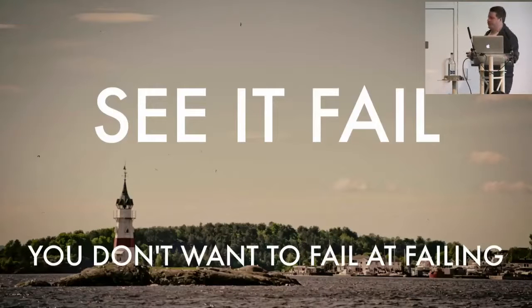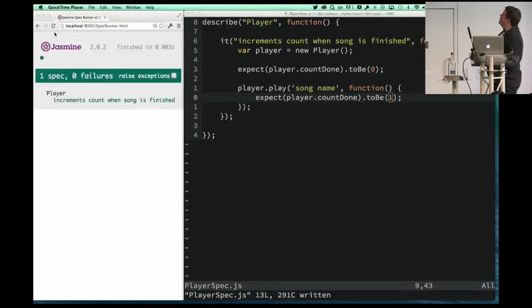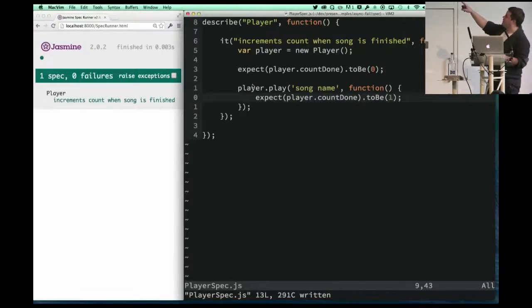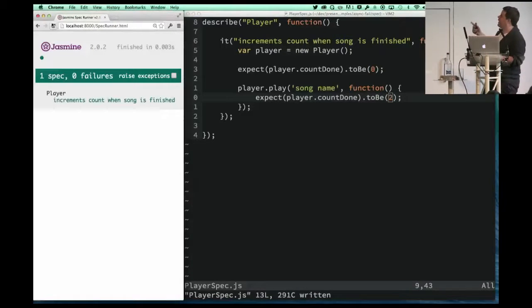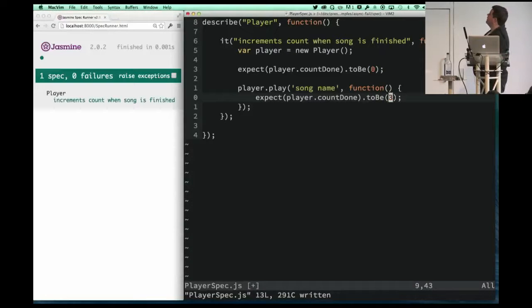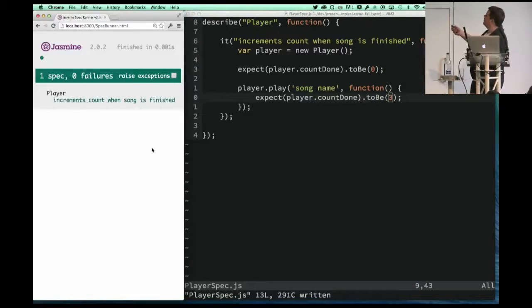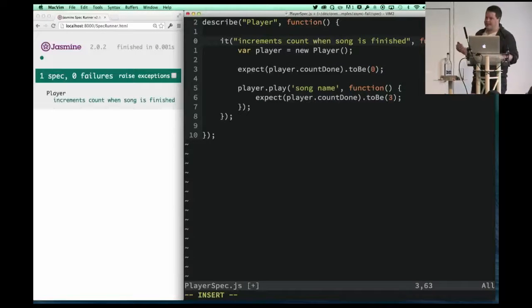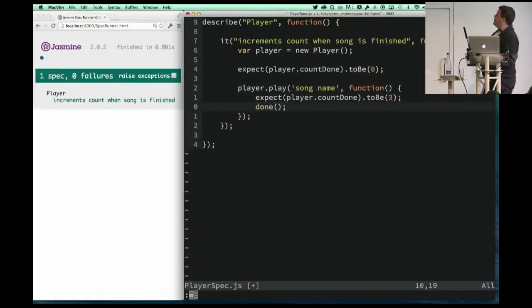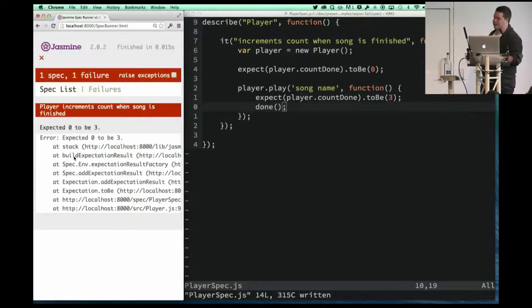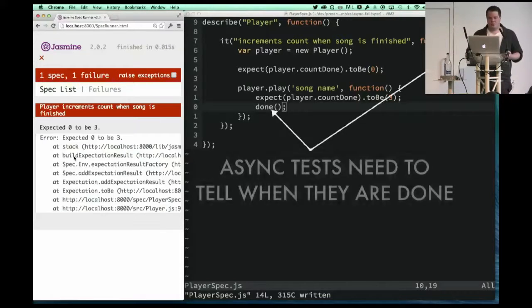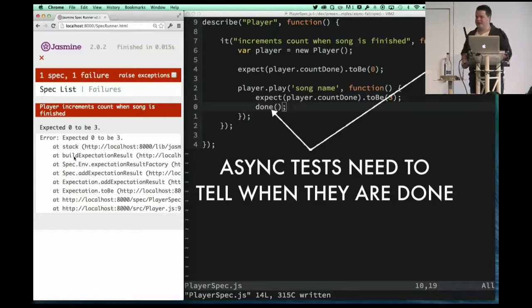And also, when you're working with JavaScript, it's really important to see stuff fail. So I just tried to show a video here. I don't know if it's easy to see for everyone, but I can explain. I have a test here, and I just refreshed Jasmine, and it ran. I changed the test. I refreshed Jasmine, still works. So no matter what I expect here, everything still works. So the thing is, this is asynchronous code. So in JavaScript, we need to be sure to tell Jasmine when it's done. Otherwise, Jasmine will throw an exception, but as you're already done running the test, you wouldn't know that it failed.